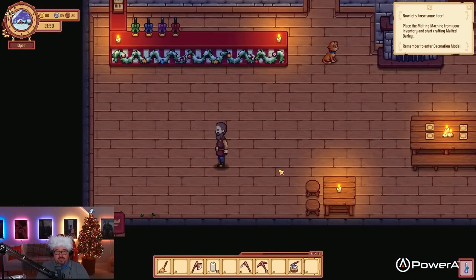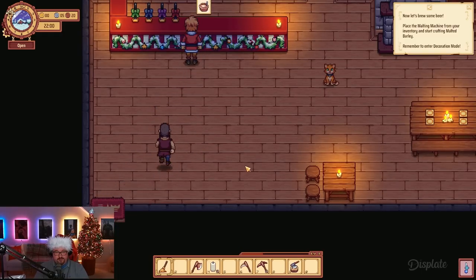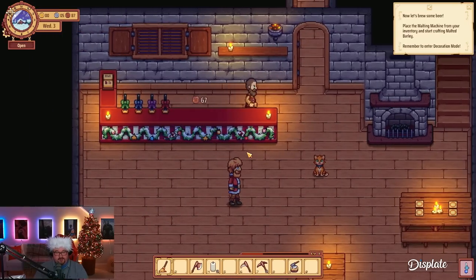I guess we could open for just a few minutes, for an hour, for a late night special. Anyone want some? Yeah, he wants a late night drink. You need some porridge, sir? There you go. Have some porridge.